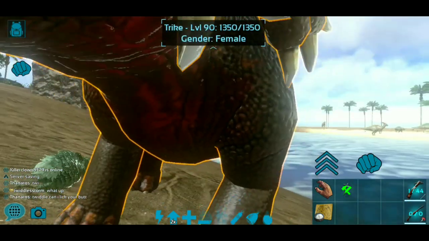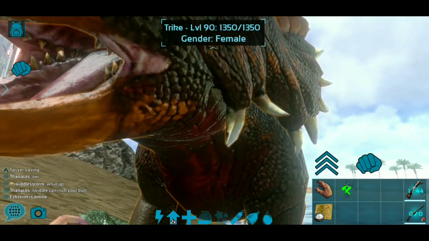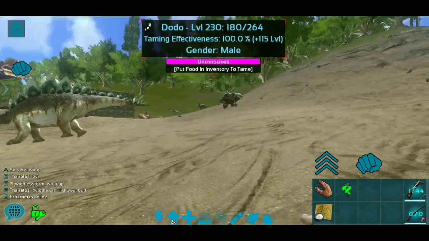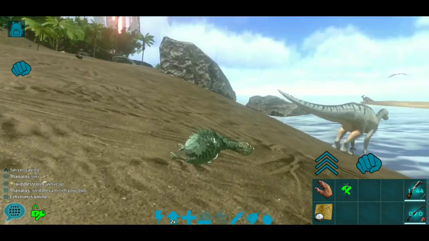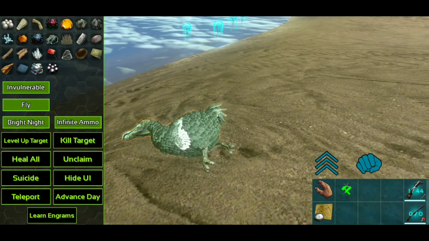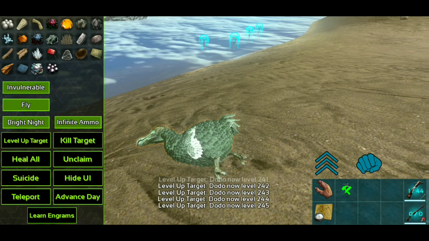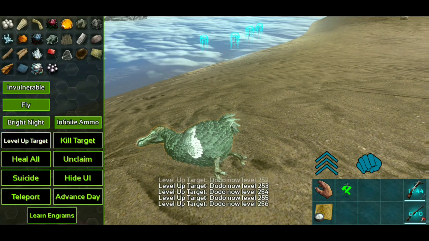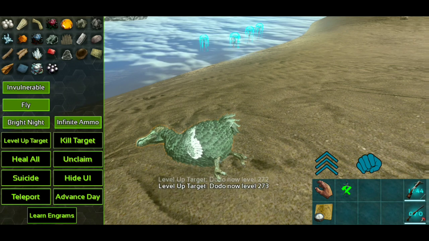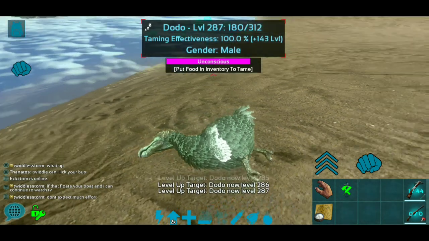So I'm going to level this guy up just a little bit. Get out of my way. Uh-oh. I just want you to get out of my way so I can tame my dodo. Now, is something being attacked or something else? I don't know. Anyway, let's go ahead and level this guy up a little bit. That way he eats quicker. We don't want to get him anywhere past 300 because that means that he'd end up going past 450 possibly. Okay, 270. I was spamming it too quick. That should be fine right there.